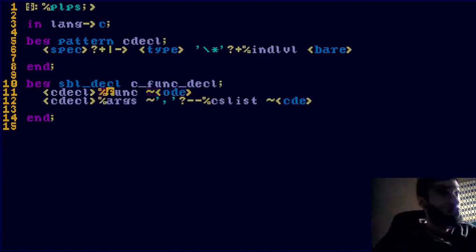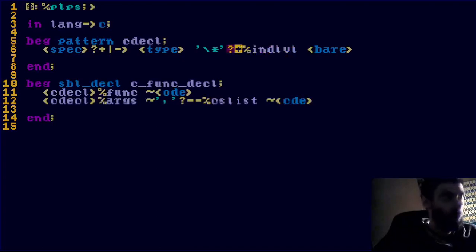Then the modulo simply assigns a name to the pattern, right? So like an alias. So here we don't want to get the asterisk as is. We want to call this indirection level, and so we add this little thing in here.